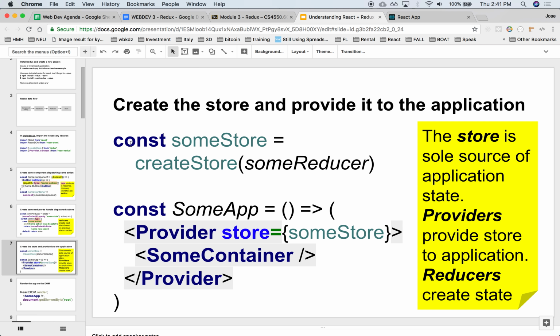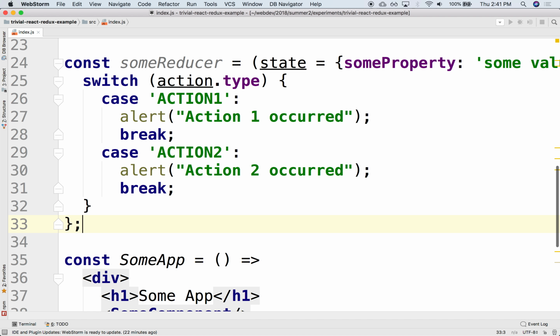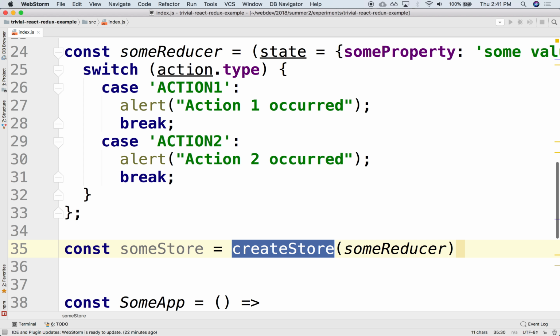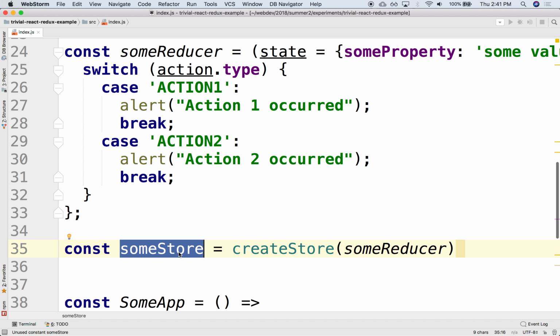So we have the reducer. We're going to create the store right here. We're going to instantiate the new store. In the store, again, we're going to use one of Redux's functions to create the store. It says this reducer will be the one that feeds states into the store. And so this gives us a reference to the store that the reducer is responsible for. Right, the reducer is going to feed events into that store.